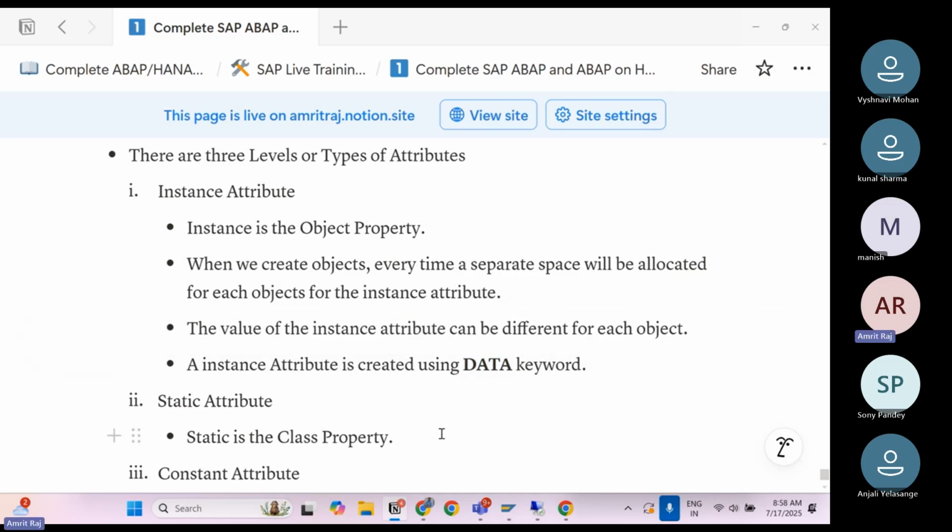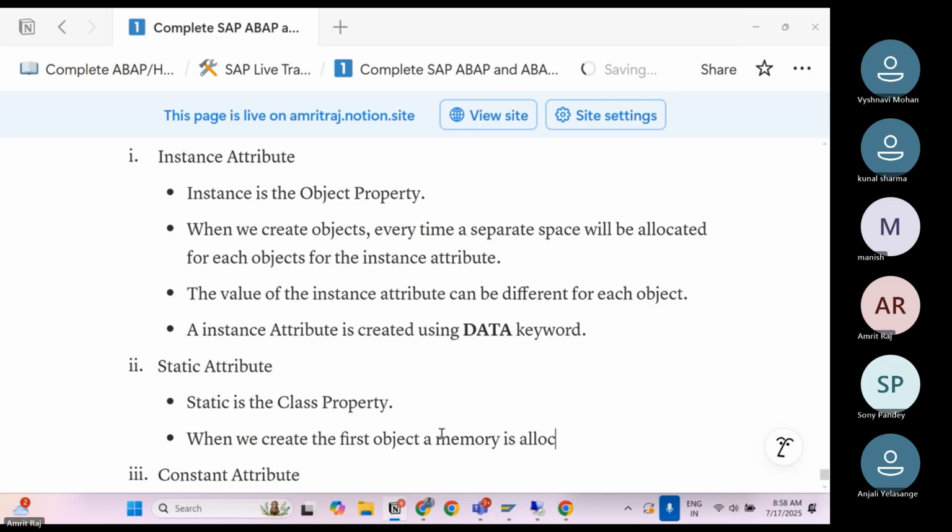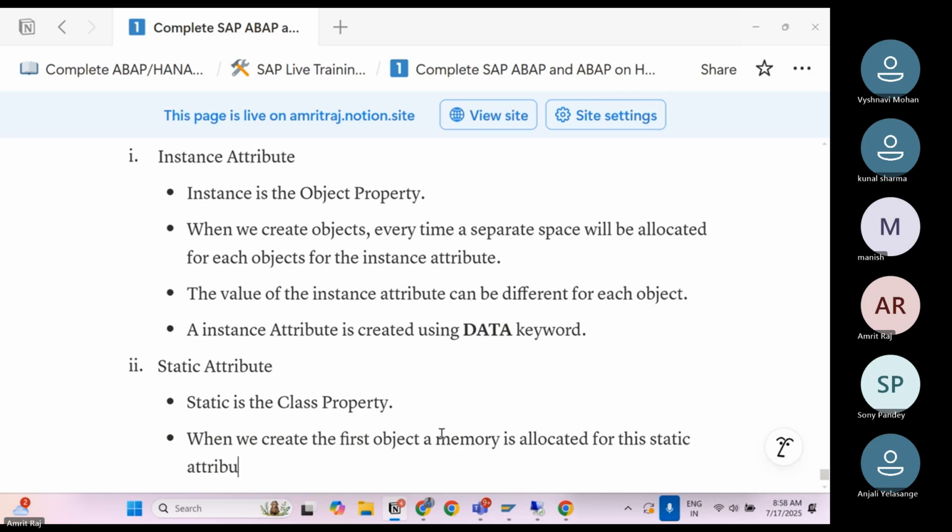Then a static attribute. So static is a class property. When we create the first object, a memory is allocated for this static attribute, and it will be shared by every other object.